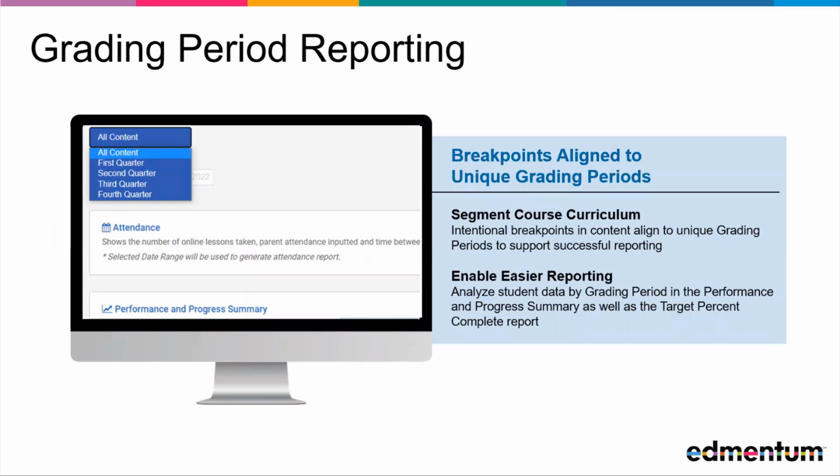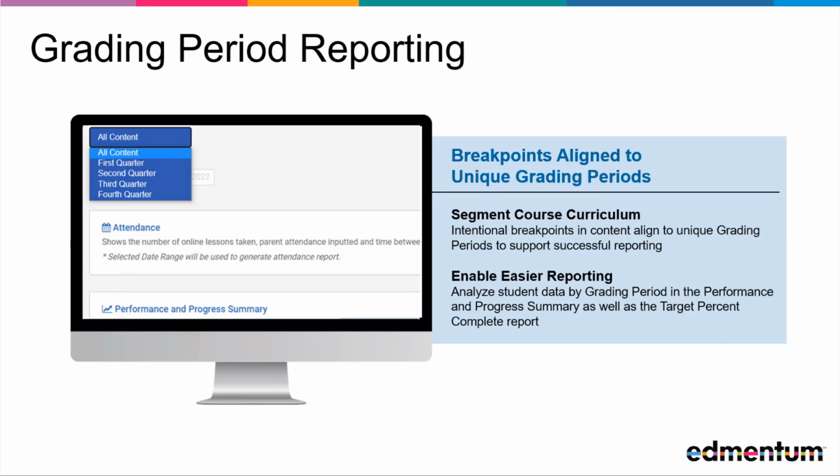We're providing institutions with the ability to establish flexible grading periods in Calvert Teaching Navigator so that each institution can segment the curriculum for its unique reporting needs. What that means for educators is that when they run certain reports in Calvert, they can now view student performance and progress against a specific, district-aligned subset of lessons over a specific period. Each grading period involves an accompanying date range for each chosen period.